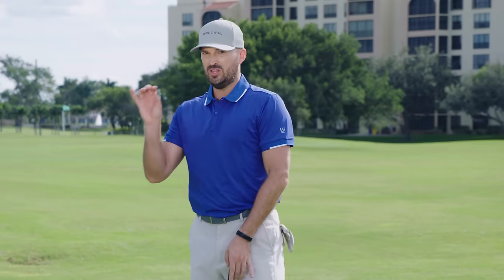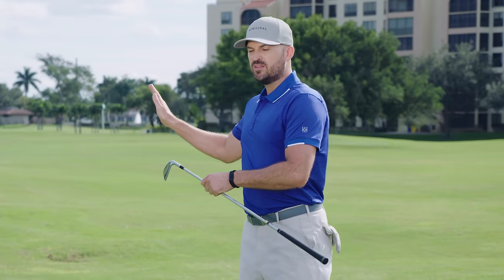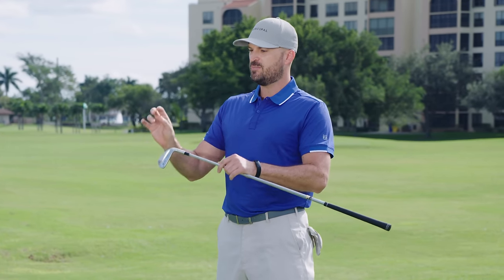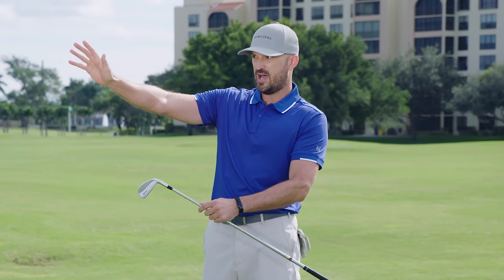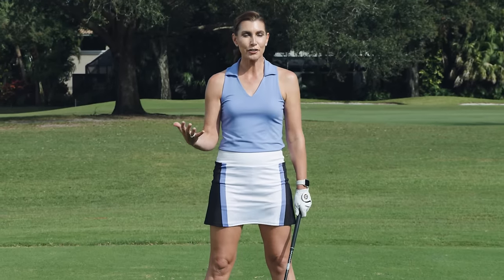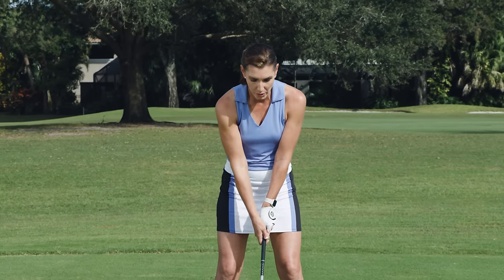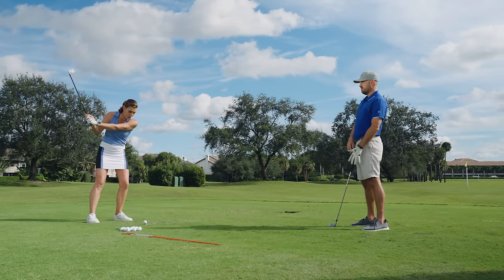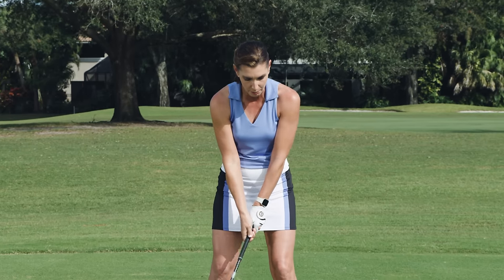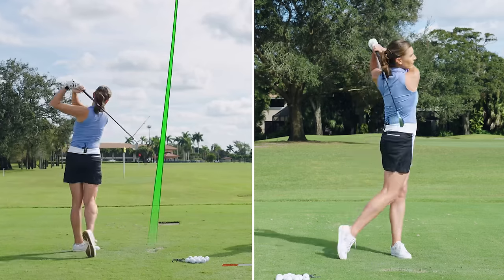The second piece I love is that when you're doing the fall, you're staying closed with the body segments early. So the fall is getting the low point forward, and staying closed keeps the arms, hands, and club from the inside — you get the best of both worlds. We're talking about a lot of technical things, but you can't consciously think about all of them in motion — there's no time. So let's just get our balance to our front side, and then all the unwinding is going to happen next. If we just get there, it makes it so much simpler. We're going to swing back and then let everything tip over — fall to the left.